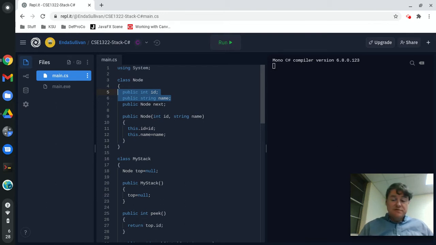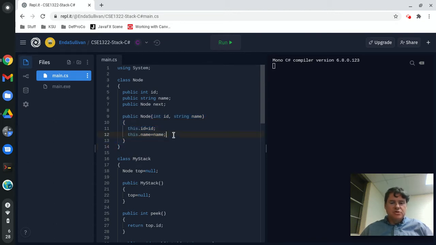So if you had a linked list of students, for example, each student would have a name and a KSU ID, a net ID, an age, address, major, I don't know what else, is graduated, as a Boolean, and so on and so forth. So in this linked list that we are creating for our stack, what I'm doing is I'm storing an ID and a name in each of the nodes, and then I'm going to store a next pointer, which gets me to my next node. And then I have a constructor, which simply takes in an ID and a string, and it goes ahead and sets them for me.